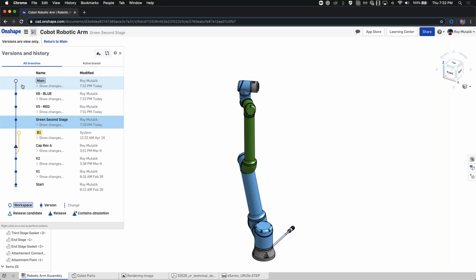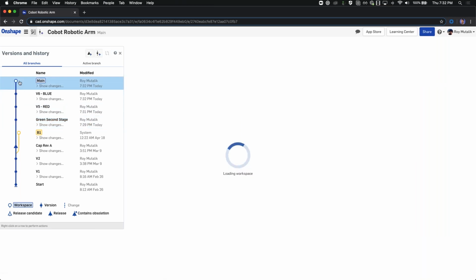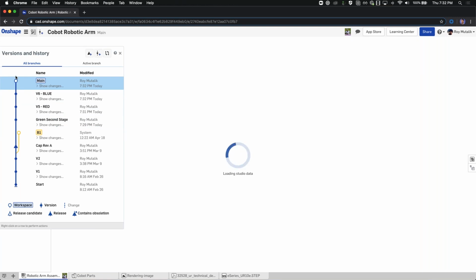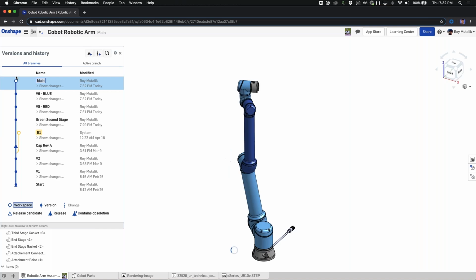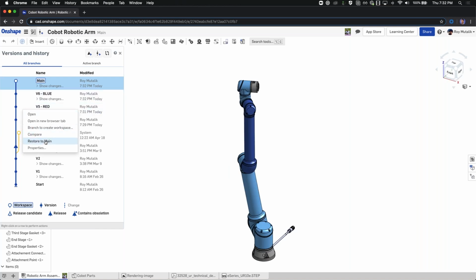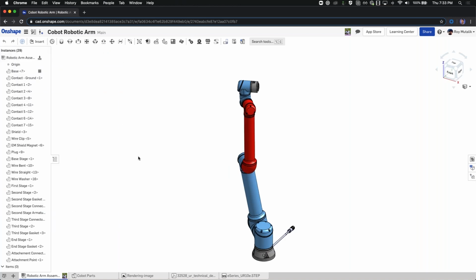And if the team says, you know what, we actually like the red one the best, that's no problem. In my workspace, notice that my dark blue is the most recent because that's the one I last created. But I'll simply right-click the red and restore. And I'm right back to designing from the point in time when this arm was red in color. So versions are also a very powerful way to be able to iterate your designs.